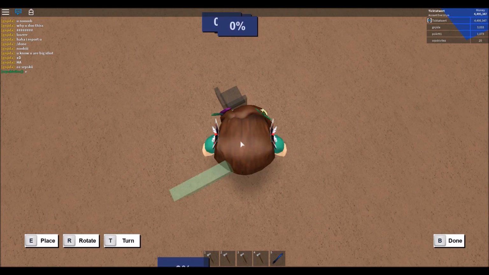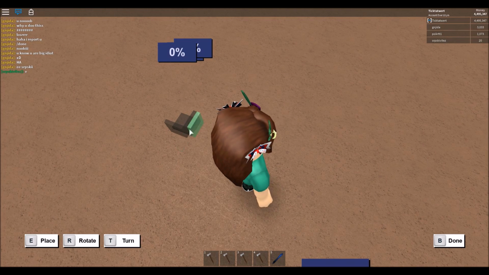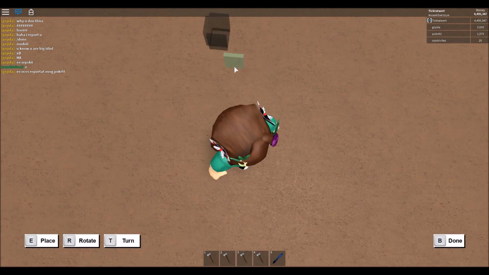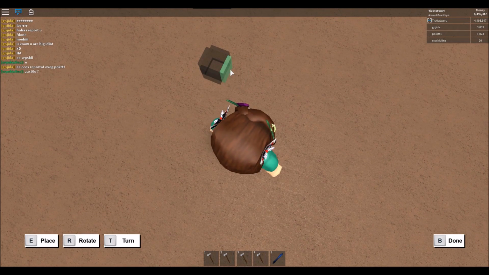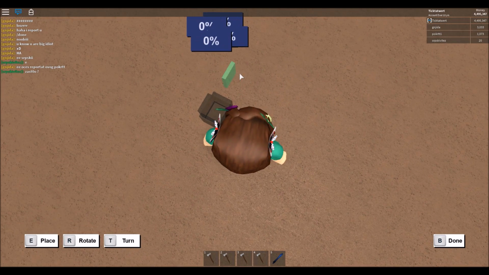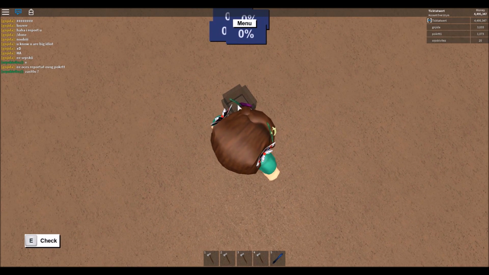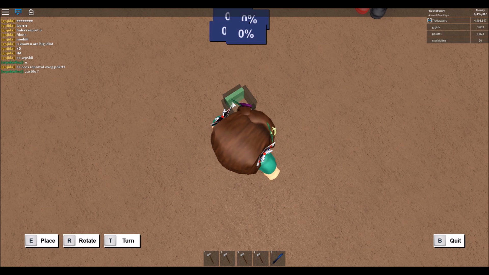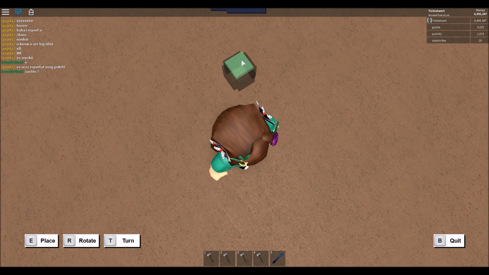Make sure it leaves one kind of small gap there. Then rotate it, and place another teeny tile around the edge. Then do the same thing, so you've made 4 teeny tiles around this one teeny tile. And then once you've done that, get the teeny tile from the bottom, rotate it, and move it onto the top like so.